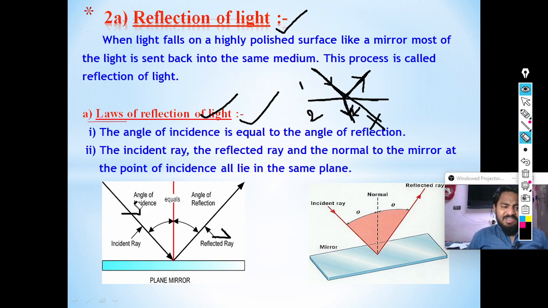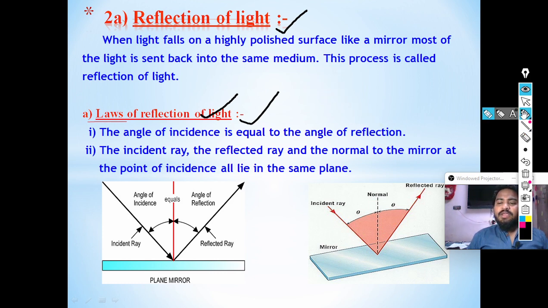So here if you observe carefully, there is the incident ray. When the light is traveling and falling on the plane surface, right? Of course I have taken a mirror here. A single light ray comes and falls on the plane surface, and we can say it is a light ray traveling and incident on a plane surface. After incidence, what happened? It bounced back into the same medium, right?